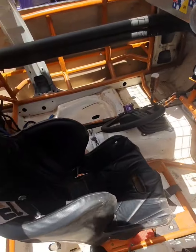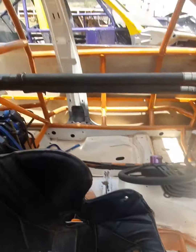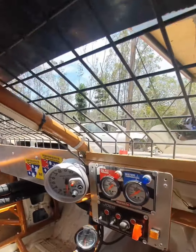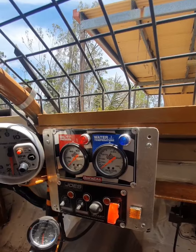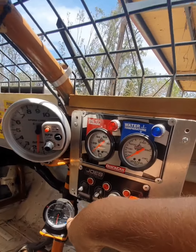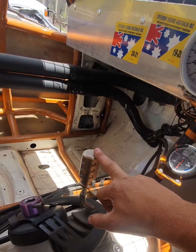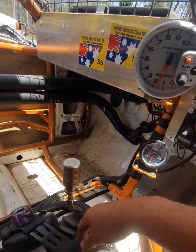So this is the car set up. There's our race seat there, a 40-inch race seat, fits me pretty good, so that's good. The steering wheel just bolts or clips on there. Here are the gauges we're running: water temp, oil pressure, and a fuel pressure gauge down here, I think. Yep, and tacho and all that. It's manual, so he reckons you just putt around in first gear, and when you go across the go line, whack her in second and just feed it.